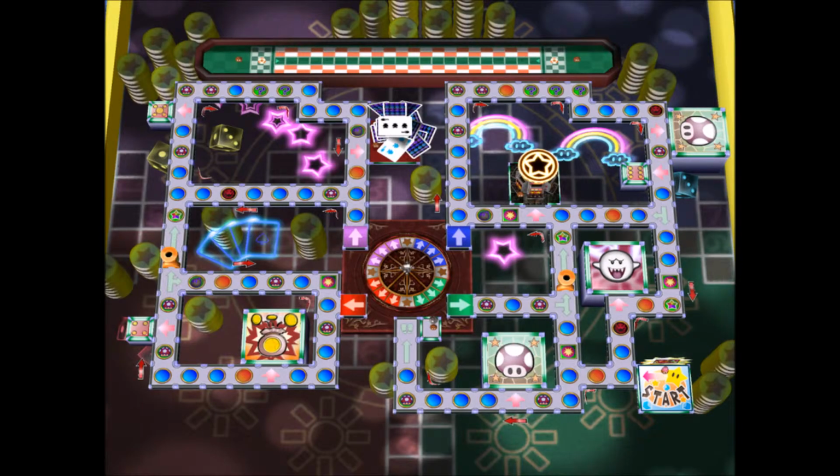The casino board. There's a large roulette wheel in the middle of this board where Goomba will throw a marble onto the wheel as it spins, and the player will go whichever direction of the color the marble is on, either red, green, purple, or blue. If the marble stops on one of the 4 stars, the player gets 20 coins and gets to pick which direction they want to go.